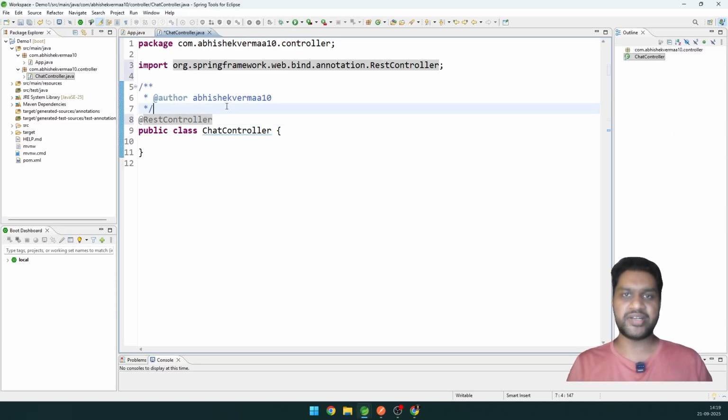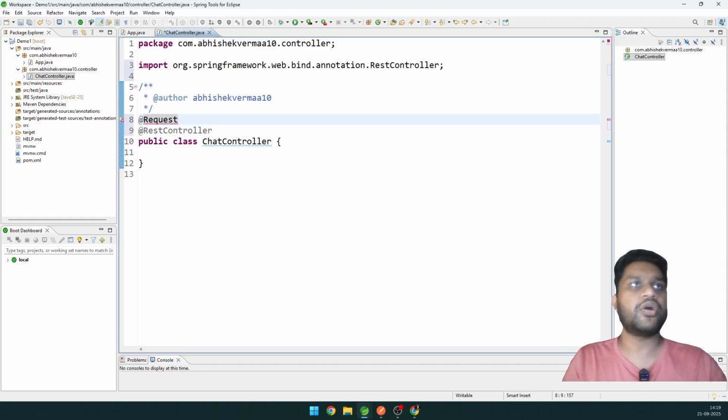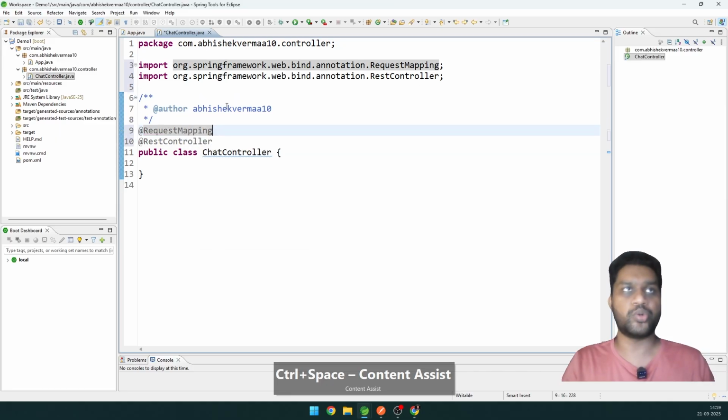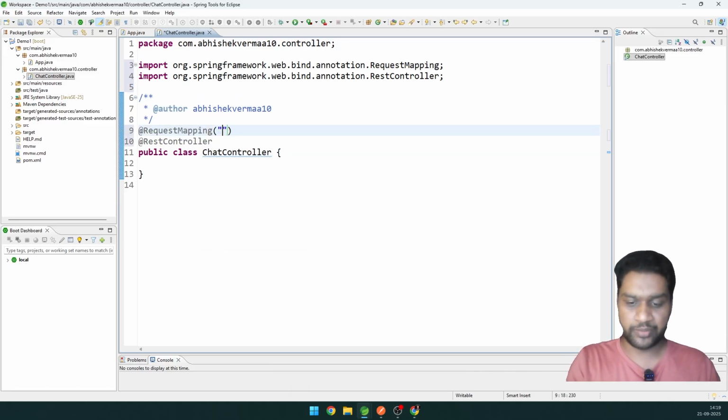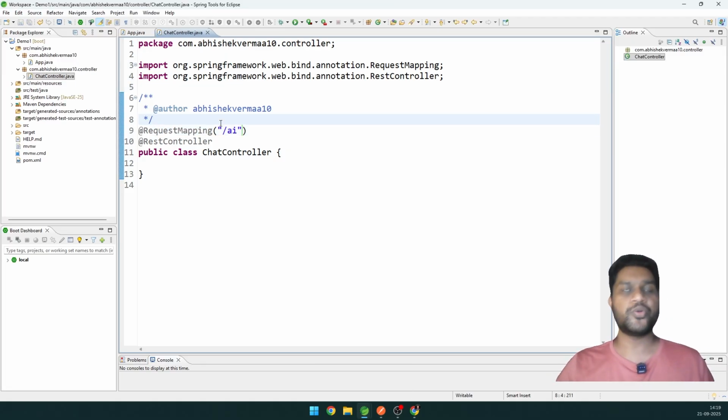Then besides this, I want all my APIs to start with /ai. So here I'm going to add RequestMapping. Although currently I have only one controller, and hence that is not required, in your case obviously you will have bigger projects later on, and hence it's a good practice to have it. Now, besides this, I will be making use of Lombok. I may be making use of some kind of dependency, but let's do that later on. I will explain it to you step by step.